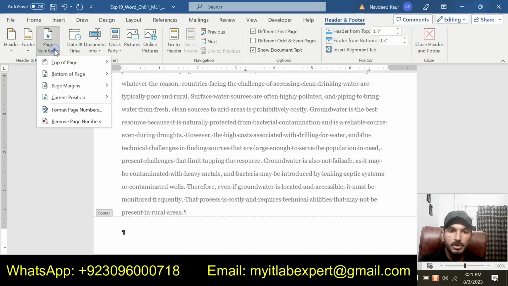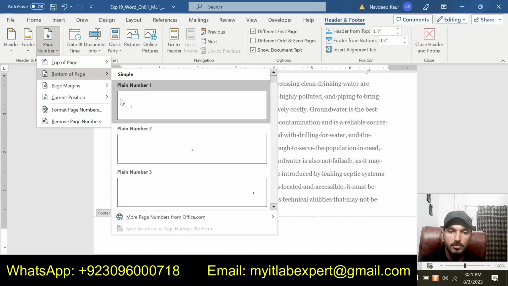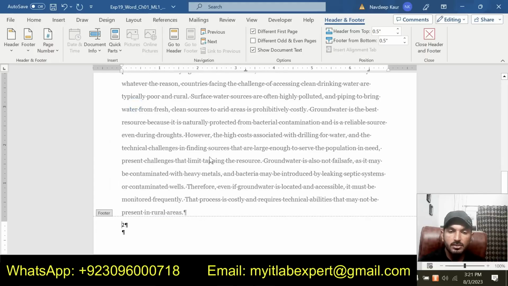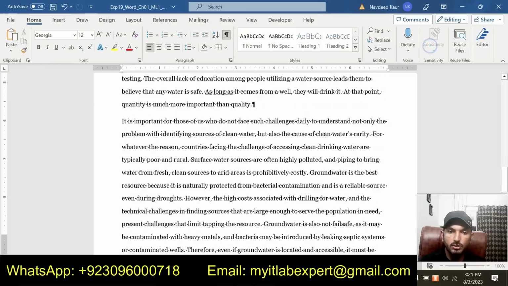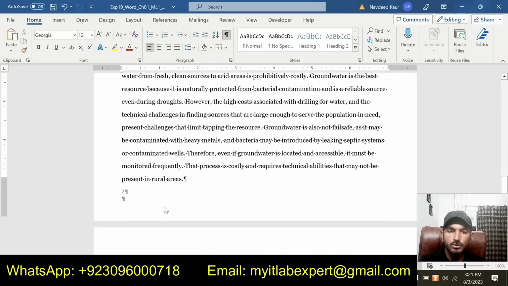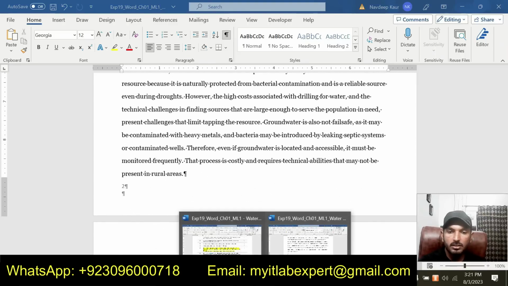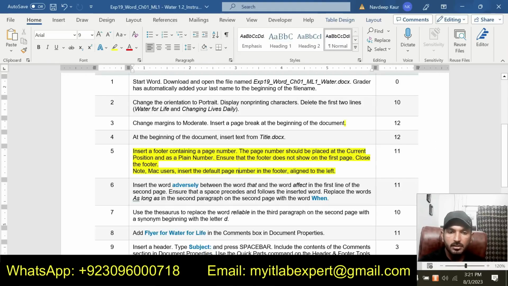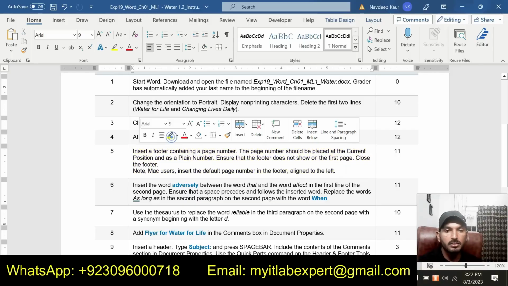So I will go to the page number at bottom, and the current position is this one. So I will simply close the footer, and you can see that I have inserted the footer according to the requirements. So that is all required in step number 5 of the assignment.